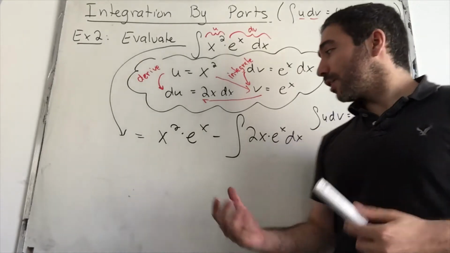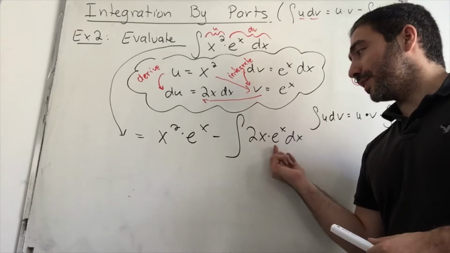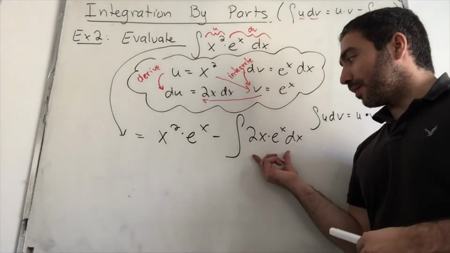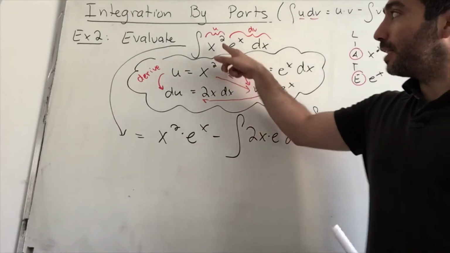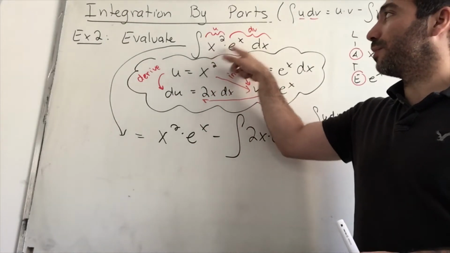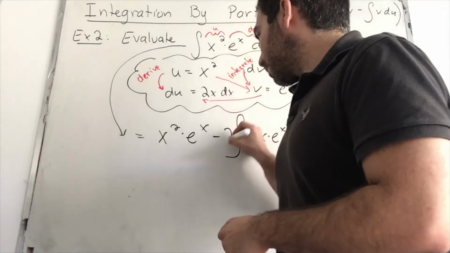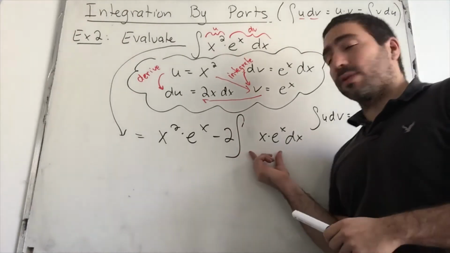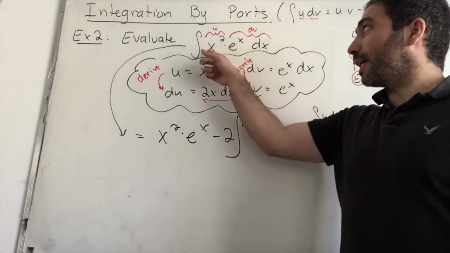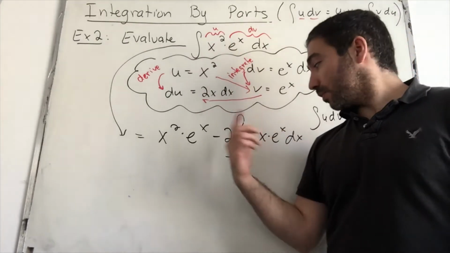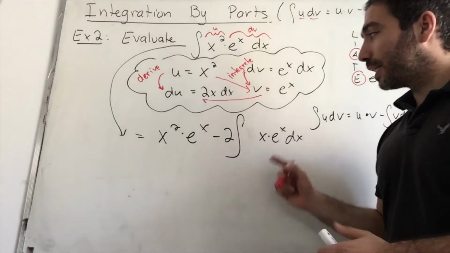Okay, this is good, but it's not done. We're still stuck here. We have this issue of 2x times e to the x, and we have to integrate this. We'll notice that we're not finished, but it is simpler from what we started with. We had x squared times e to the x, and now if we take out the 2, minus 2, we take it out of the integral sign, we're left with x times e to the x, which is a simplified version of this. The x squared is 1 degree lower. So we just have to apply integration by parts again. So you could do this multiple times. So in this case, we have to do it twice.